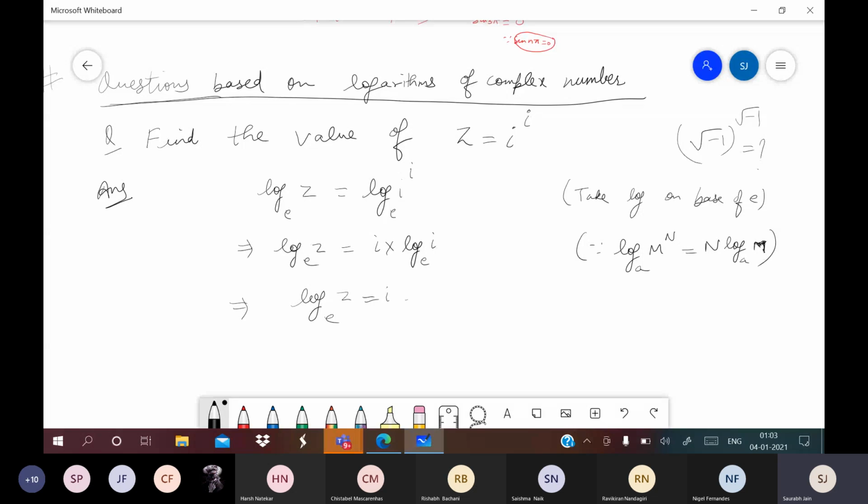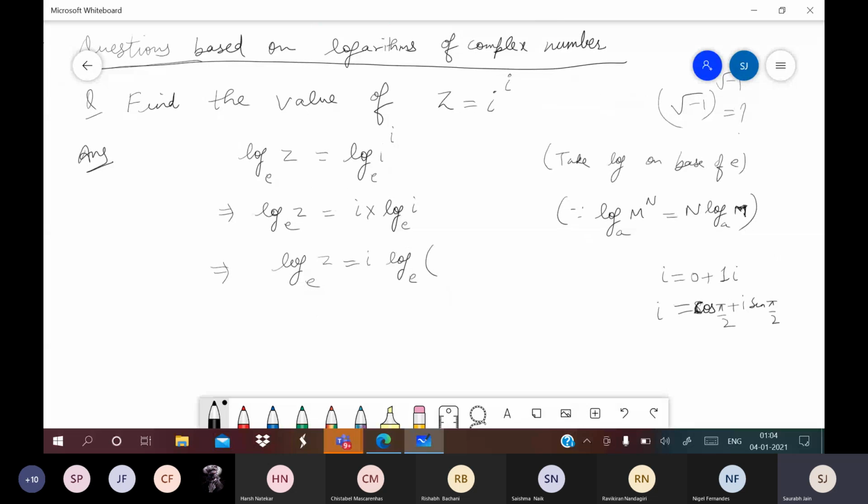the next important thing is how to write iota. Okay, now you will say how to write iota means what? This is important here. Iota is 0 plus 1 iota. Okay, and now you have learned Euler's form and de Moivre's theorem. So in place of 0 you can write cos pi by 2. These are the important steps. And in front of iota you have to write sine of the same angle, so you will have to think what are those angles whose cos is 0 and sine is 1. So not that difficult. Cos pi by 2 is 0 and sine pi by 2 is 1.